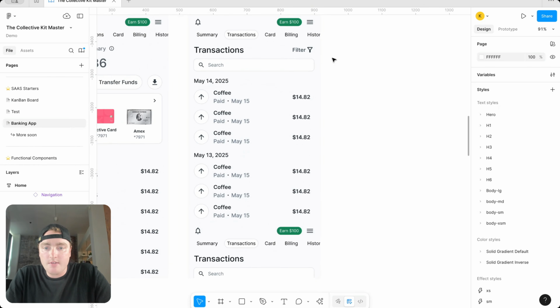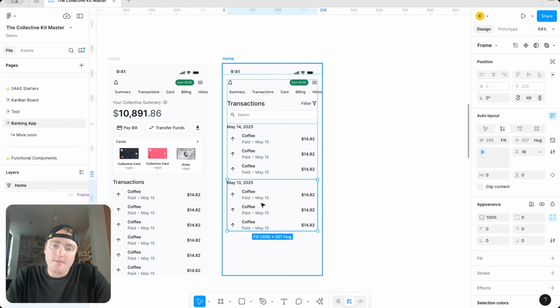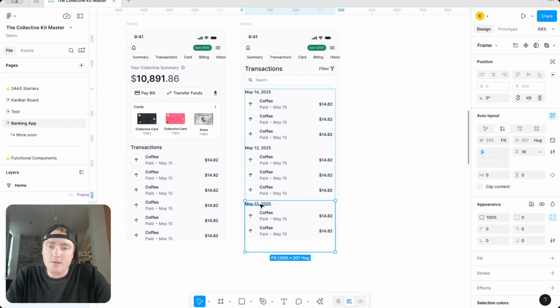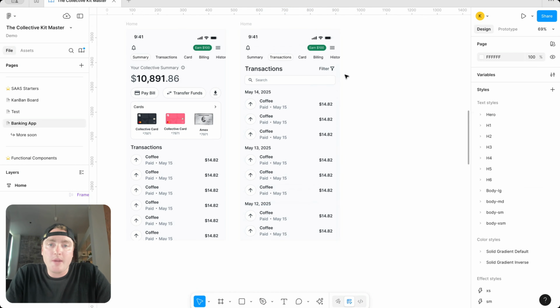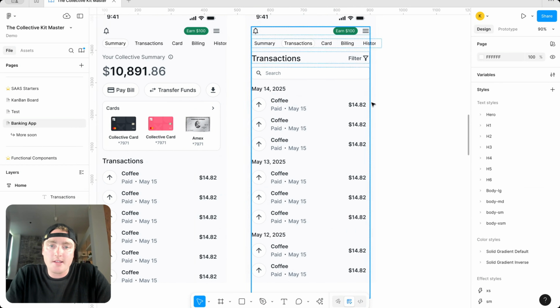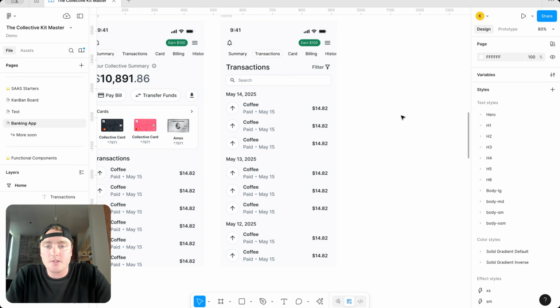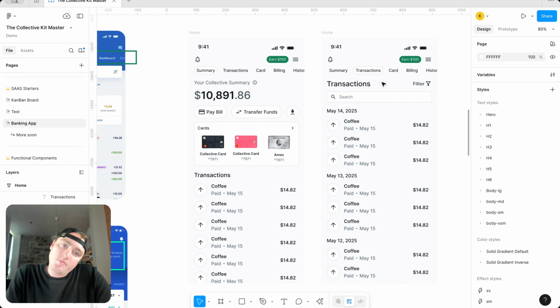So when we have our transactions page here, we have May 13th, May 14th, May 14th, May 13th, May 12th. So we have all the different transactions that we can filter between. I don't think it's that half bad. Again, we're not going for the most complex design in the world. Something that's simple and clean.